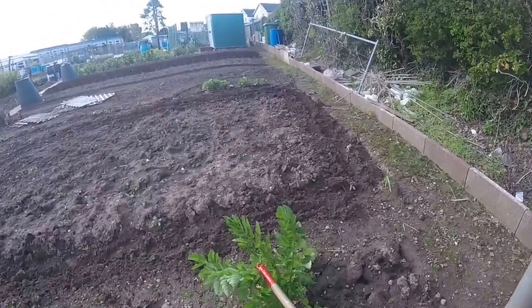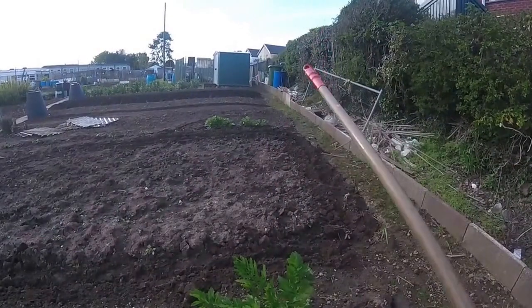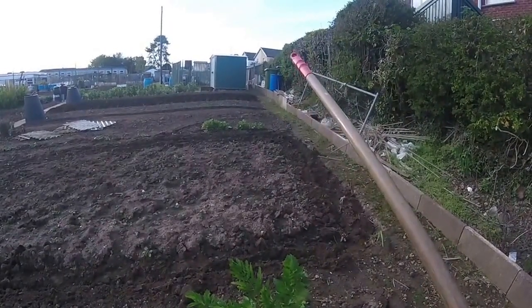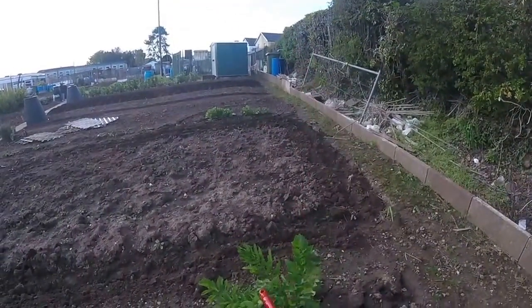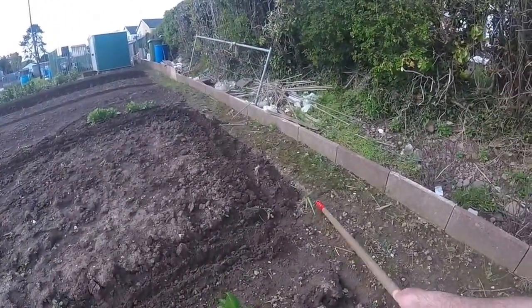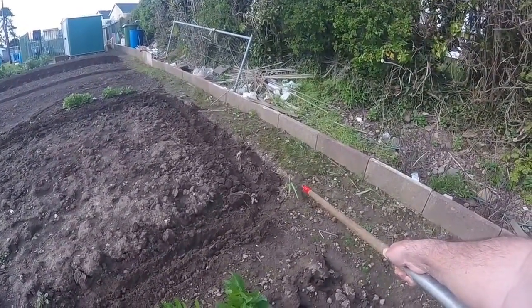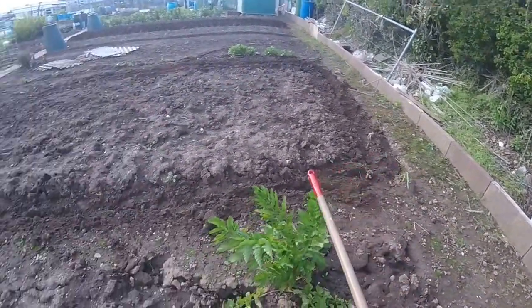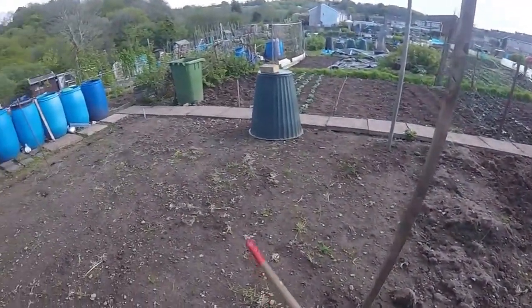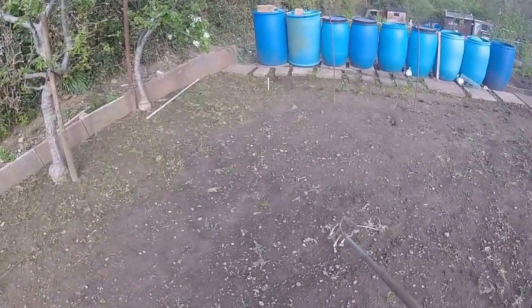As I say, he'll grow up to around about here, which is about 4 foot, 5 foot, something like that. Set seed, but I will obviously show you that. An odd onion set, which I don't know how that's got in there, but I've left him to grow. Might as well. It's not in the way really. This patch, well, I've raked it over once to get the stones off, but I have to rake it again a little bit.